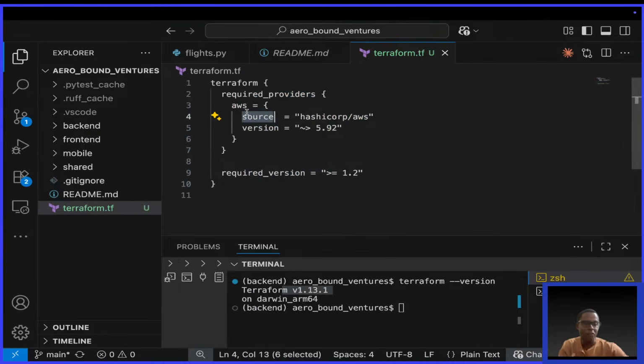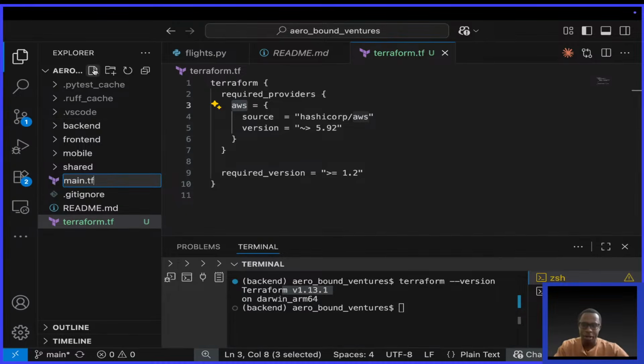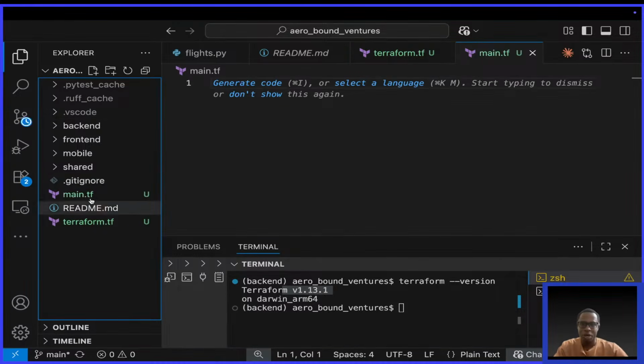If you need another provider like GCP, you have to specify it. But in this case, we need only AWS. So terraform.tf is for configuring Terraform itself and providers. Have that in your mind. So let's create it right now. Come here, paste. So here we are, main.tf and terraform.tf.